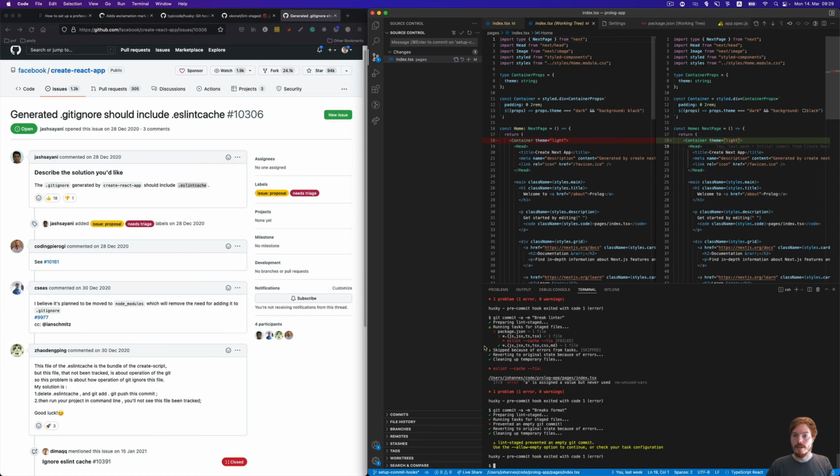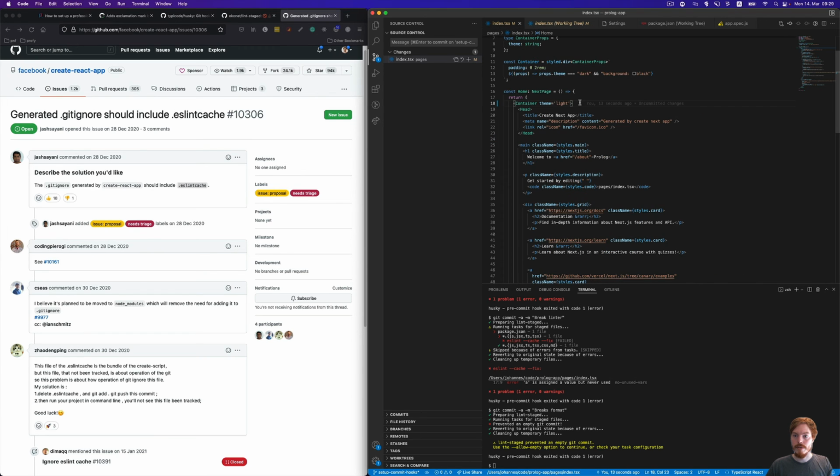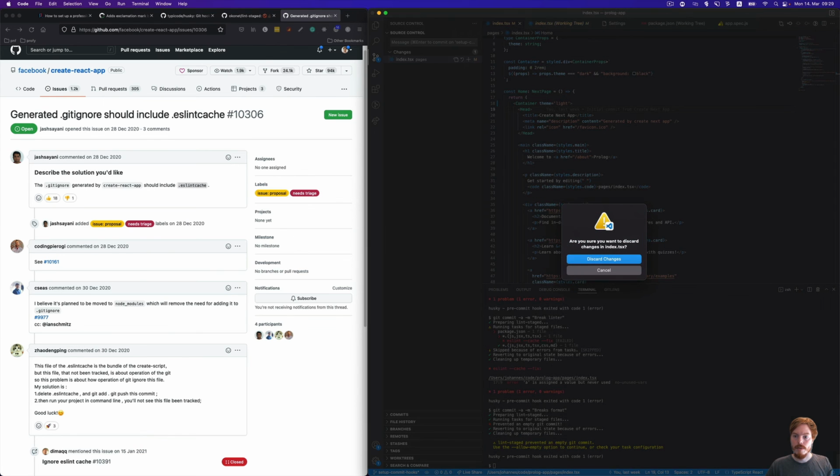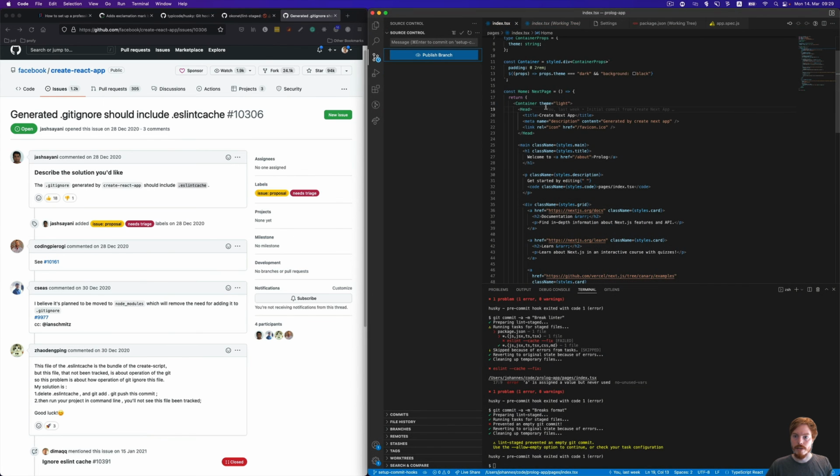Okay, yeah, this actually makes sense because once Prettier fixed this line, there's nothing to commit anymore. Okay, I'm not sure why I didn't write, but we can just discard the changes, and obviously it didn't commit this.